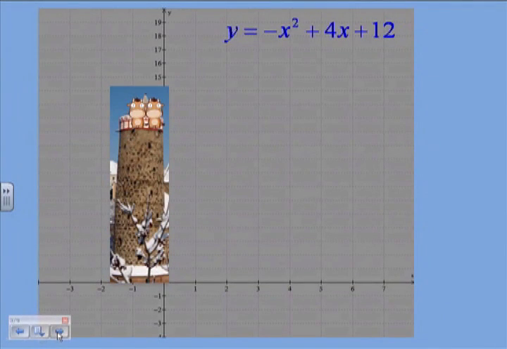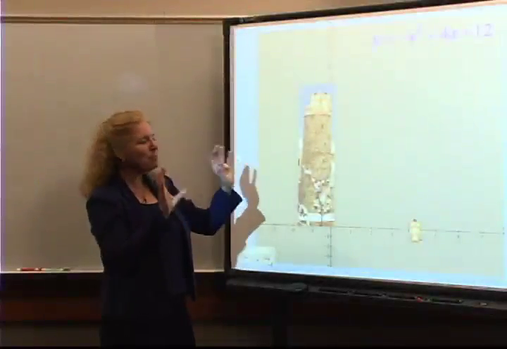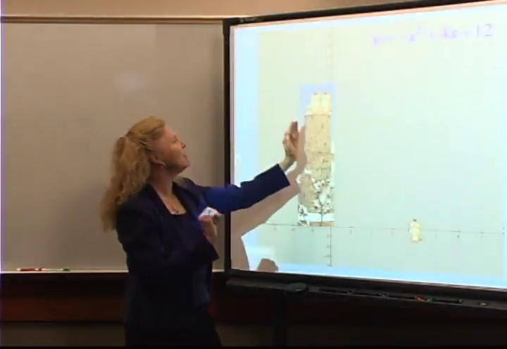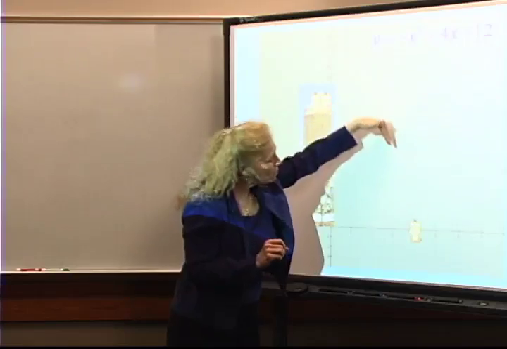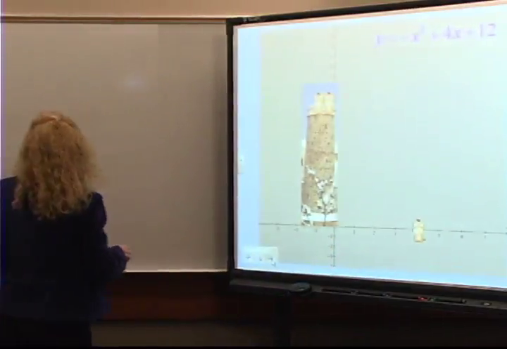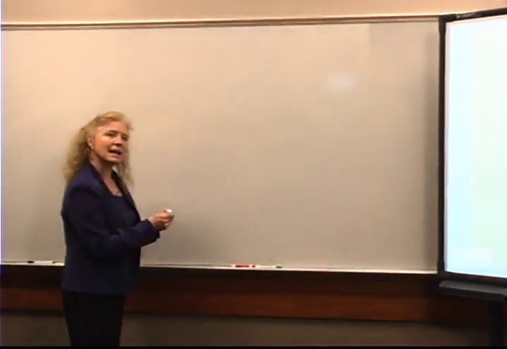Now you get to watch one of these little cows go. Watch. There he goes. And you saw that in the pathway, because he was catapulted, he first went up, hit a high point, and then fell. Okay? So we're going to want to figure out exactly what's going on here.